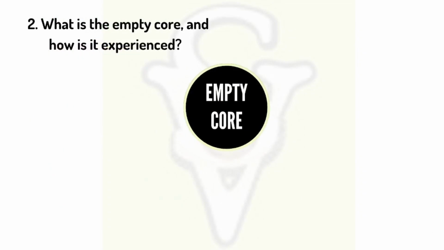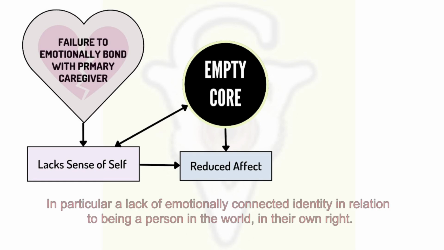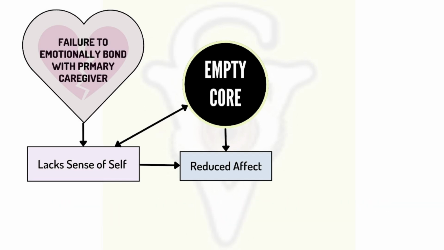Now we'll move on to what the empty core is and how it is experienced. The infant has failed to bond with his or her primary caregiver and therefore has a diminished sense of self, and this has led to reduced affect, which means a restricted ability to show emotional expression, and this is the underpinning of the empty core.